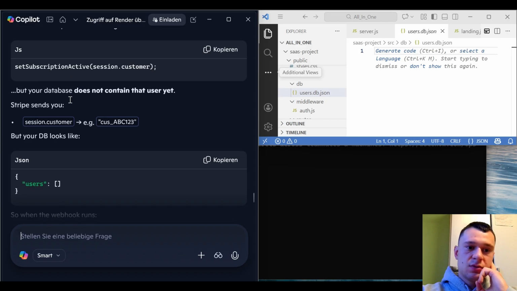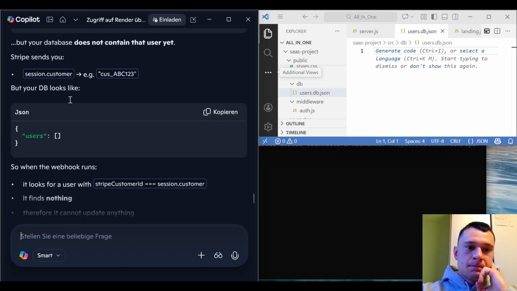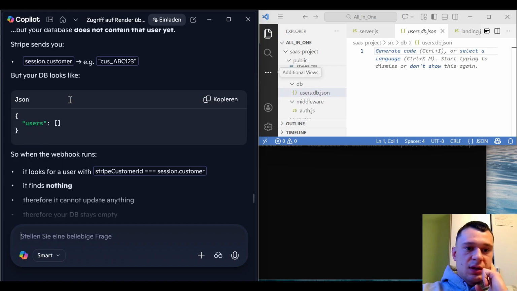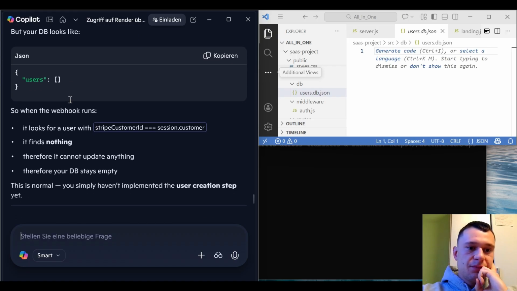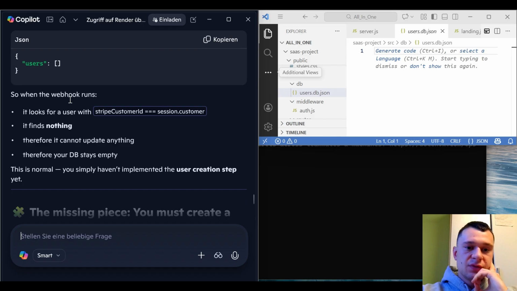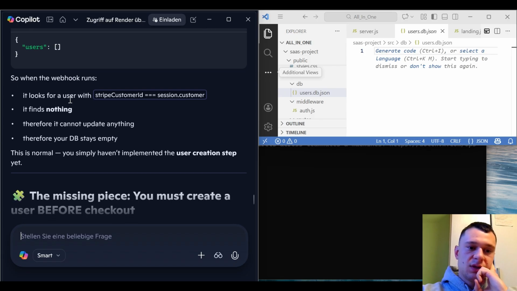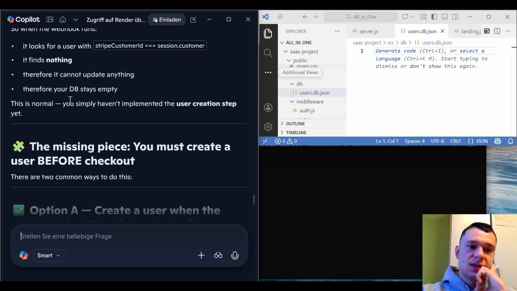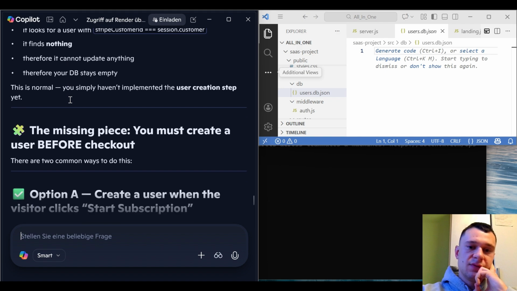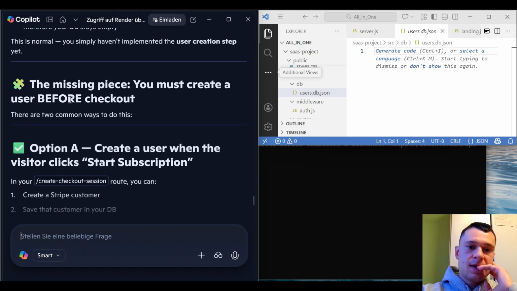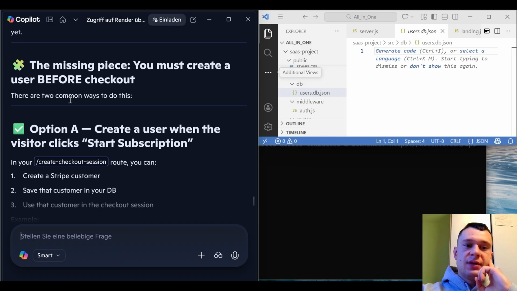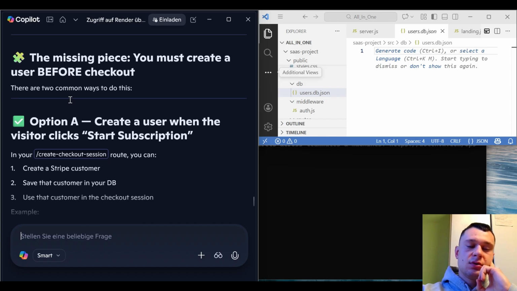Stripe sends you the data, but your data bank looks for users with Stripe customer ID session customer. It finds nothing, therefore it cannot update anything. Therefore your DB stays empty. This is normal. You simply haven't implemented it. Okay. Must create a user before checkout.